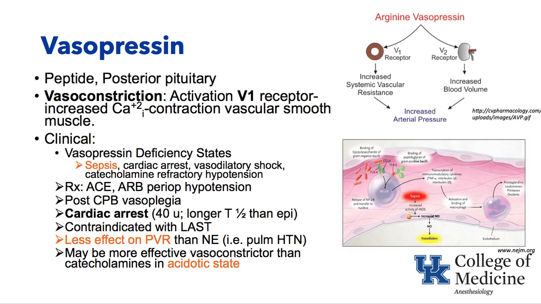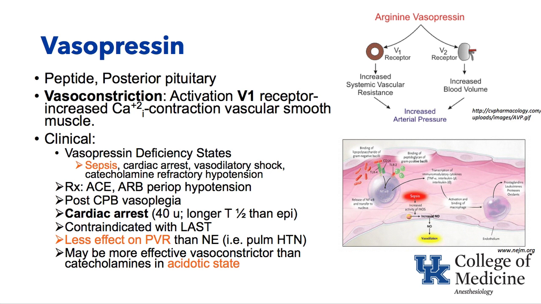Post-cardiopulmonary bypass, all the inflammation and the things that go on during cardiopulmonary bypass can result in a vasoplegic-like state after bypass, where catecholamines like norepinephrine may not be vasoconstricting adequately. Vasopressin can be used, and methylene blue can be a last resort. During cardiac arrest, vasopressin may replace epinephrine for requisite vasoconstriction. 40 units are used. It has a longer half-life than epinephrine. Remember, epinephrine was administered every 3 to 5 minutes, while vasopressin is administered once. So that's the main difference between epinephrine and vasopressin during ACLS administration.